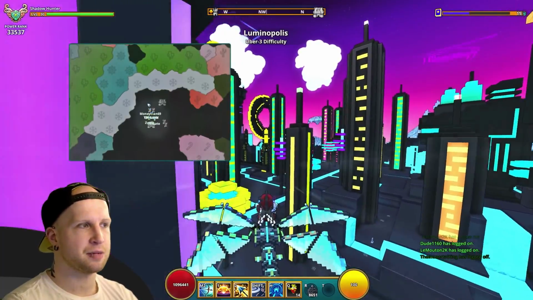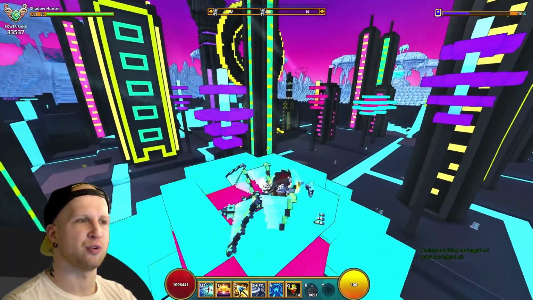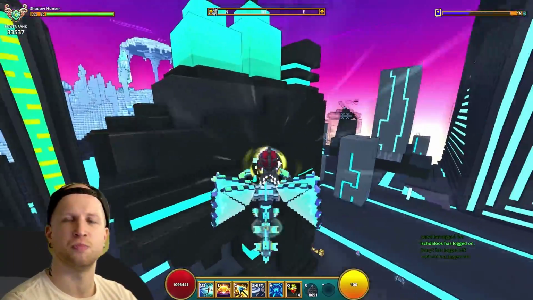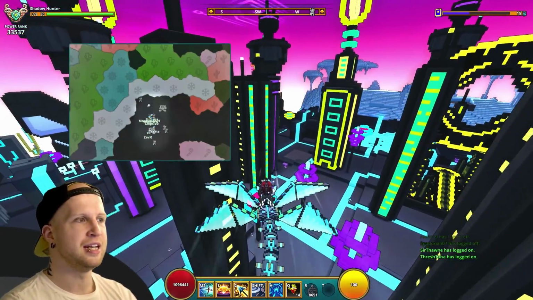They look the exact same on the map, and technically this is a sub-biome, which essentially means that it's just a different generation of the same type of biome. So think of this as the Neon City 2.0. Now, there's going to end up being these outposts that will spawn in the Neon or Luminopolis exclusively.